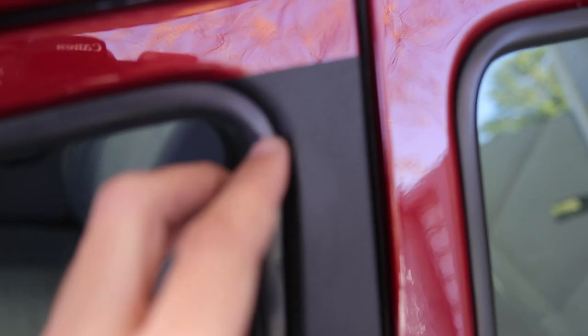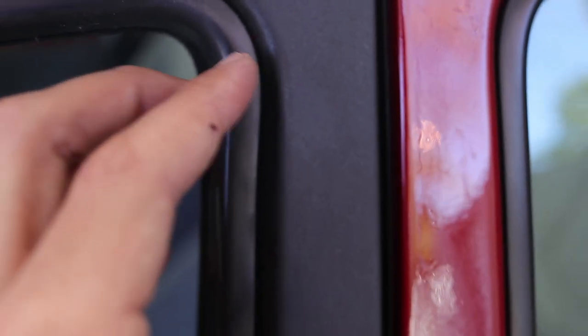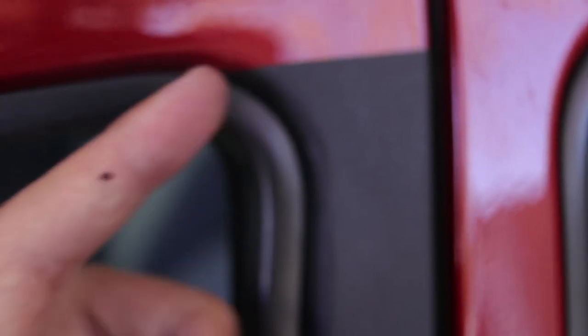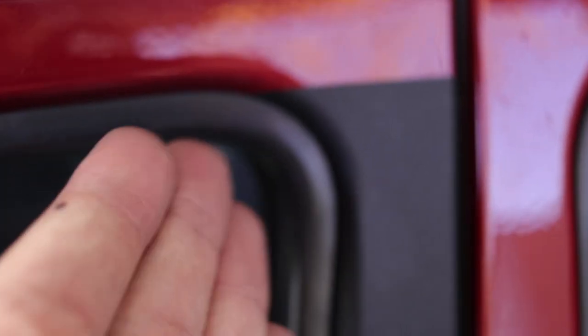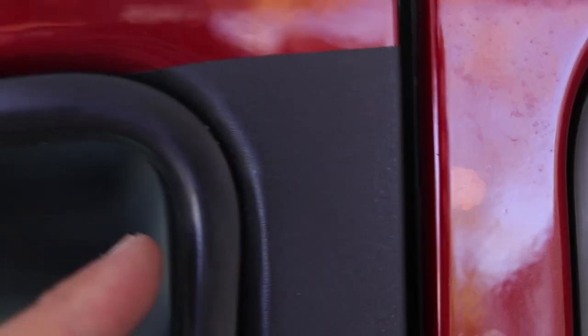I got the first one done. I'll just show you what I picked up and see if I can give you some tips on what I picked up while doing this whole job. It took a little longer than expected but this is the first time I'm trying it so that's expected. If you look closely over here — I cut it, you can't really see, but if you come really close you can see when I cut to bend this piece in I cut a bit too far.